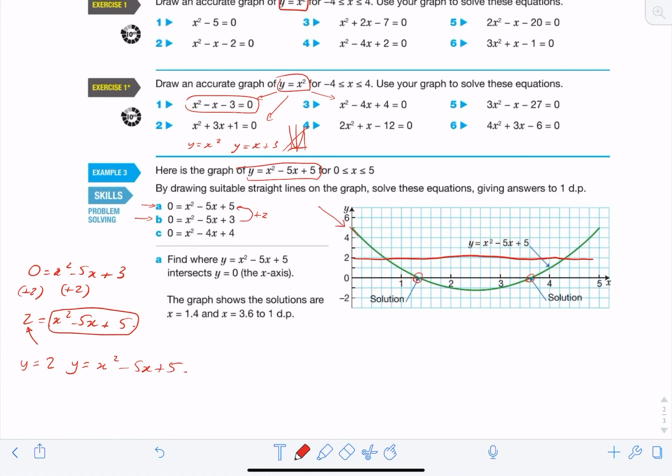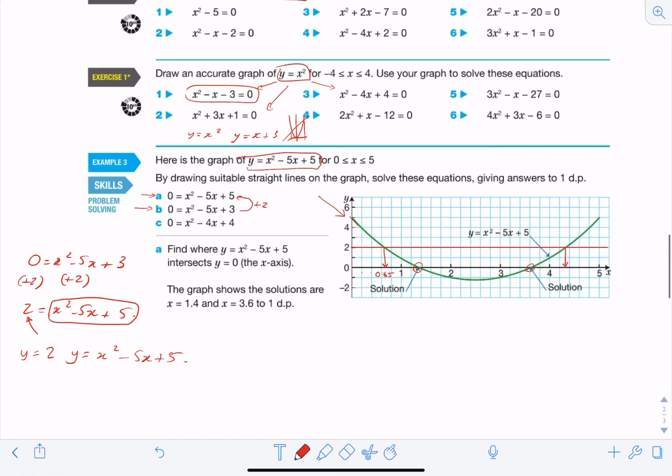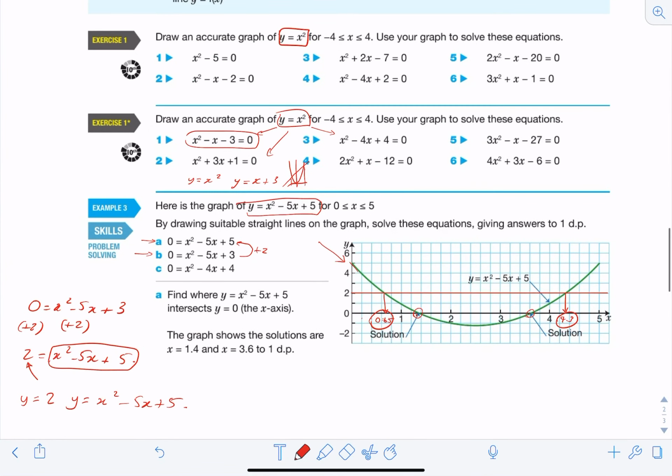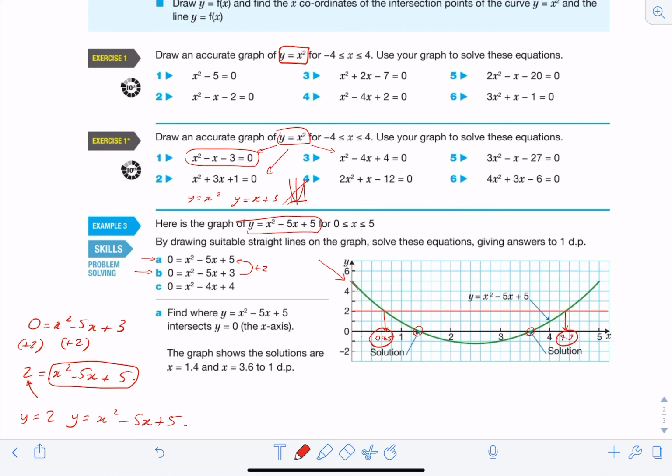Well, right about there. Oh, it's a straight line. And what do we get? We get a solution there and there, which is, I don't know, 0.65, maybe. And maybe this one here is going to be 4.3, maybe something like that. Well, I'm missing the B, but you can see that from inside your book.